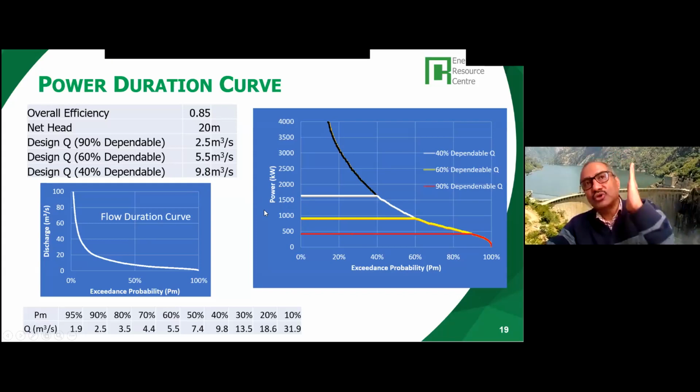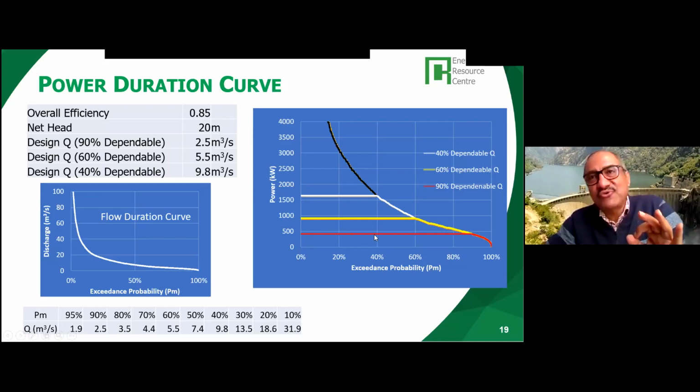So now you can design the same project for less than 500 kilowatt, a little less than 1 megawatt, and a little more than 1.5 megawatt. Now, how do you select whether you want to make it 400 something, 480, 900 something, or 1600 something kilowatt? This depends on two things. One is, of course, the cost.